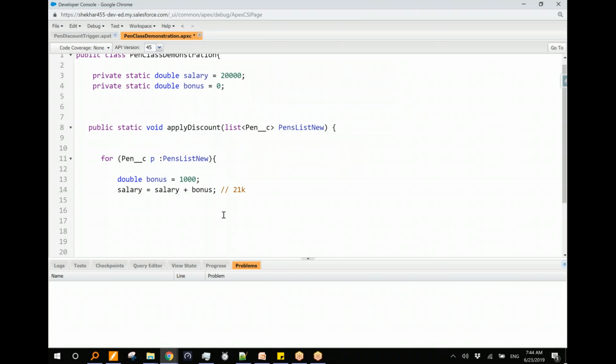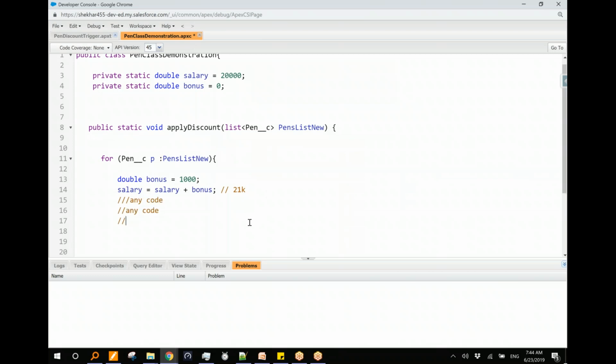Okay, and now after that here also I'll do one thing. Once you have a salary value with you, let's say we perform some sample code, some calculation.